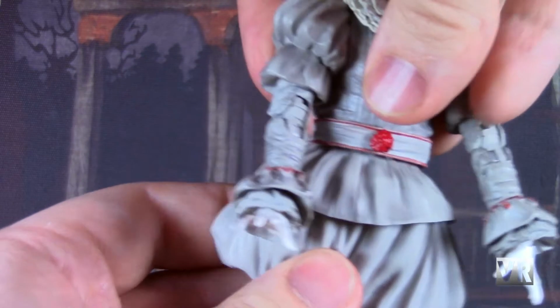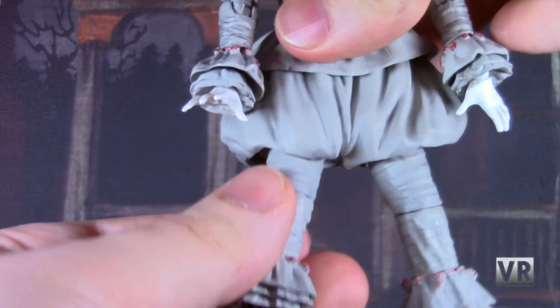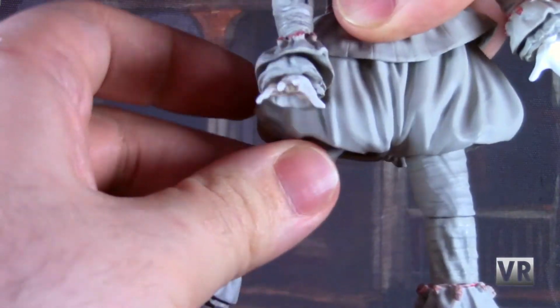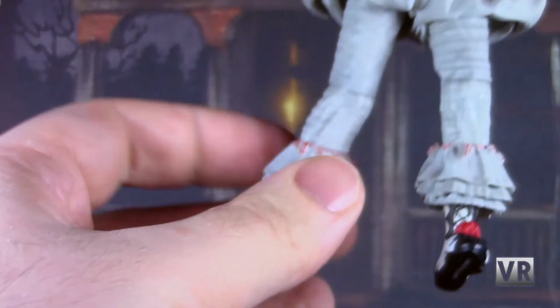Waist is on a ball peg, you get some reasonable amount of movement there. Hips move in and out, forward and back. Rotate around on the joint a little bit. His big poofy pants are a rubber piece. They don't inhibit entirely, but they do get in the way a little bit.